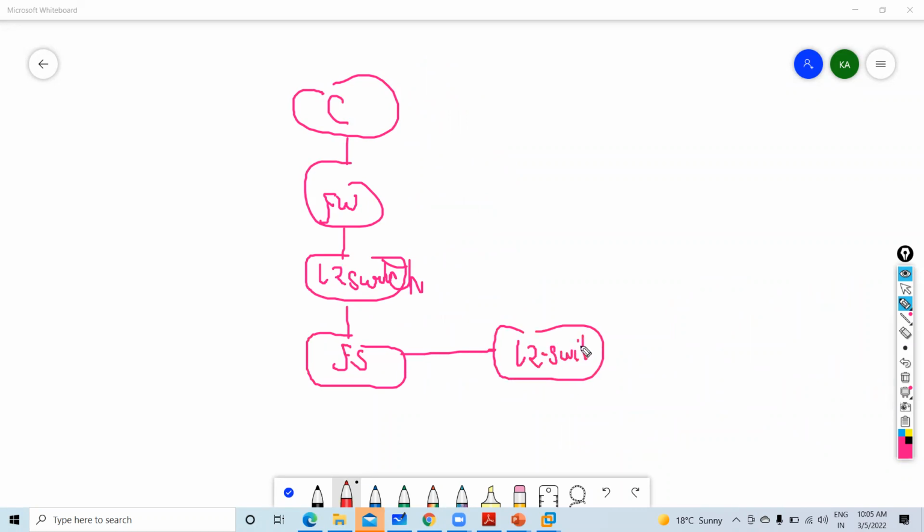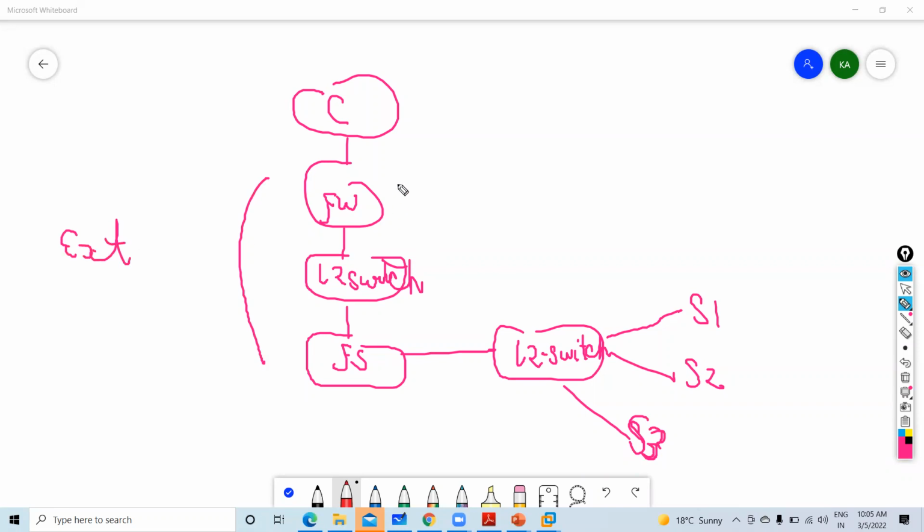Mostly this is the network in production. Then you have server 1, server 2, server 3. In that case, one network is external. Let's say I've given one IP on the firewall, 192.168.1.60. One IP I will give here, 192.168 from the same network.